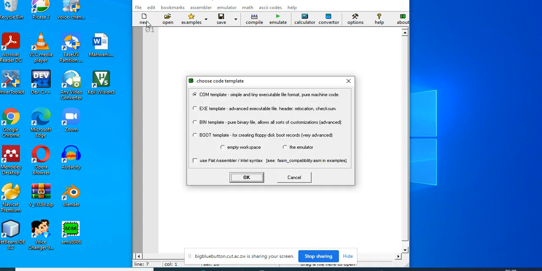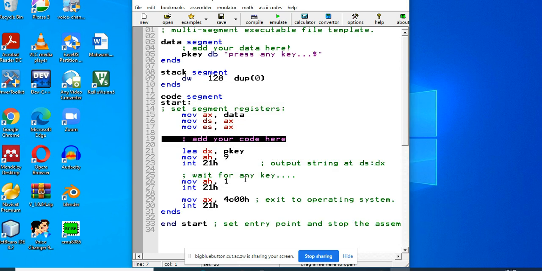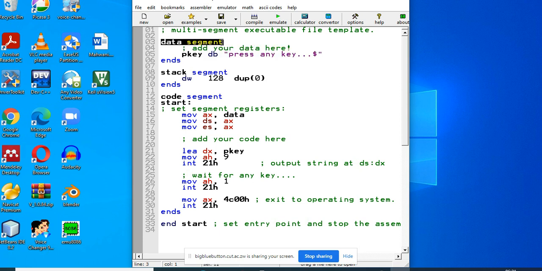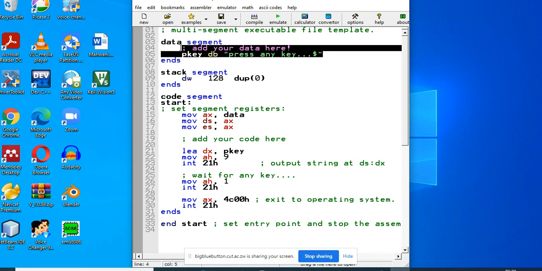Then if I want to create a new file and select the exe template, this is an advanced executable file. It has different sections. Let's open it and see what is happening. You can see that we have a data segment here at the top. The data segment starts here and ends here. That's where we declare our variables.